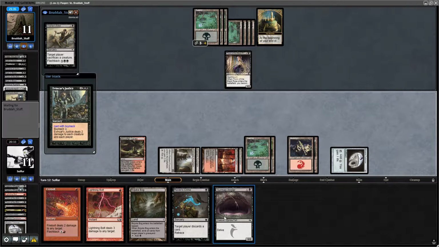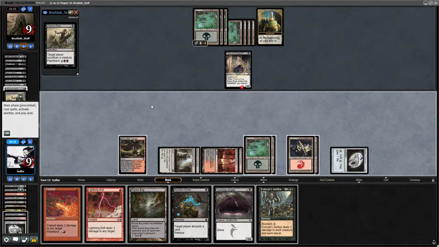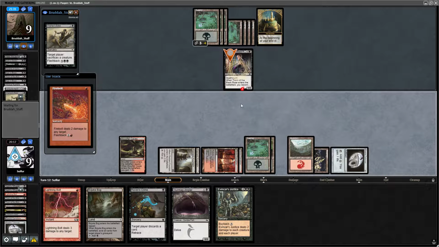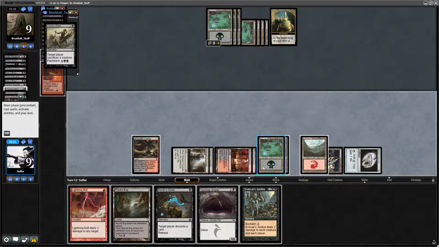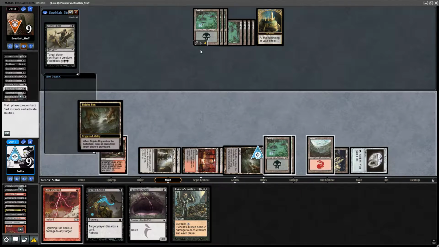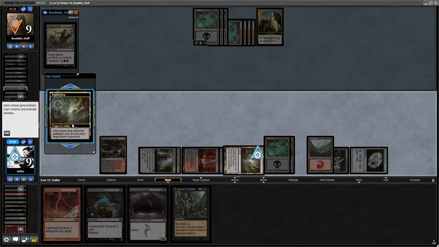Let's cast this with buyback. And then I guess I can either Lightning Bolt the Thorn, but yeah, I should probably do that, because in case they have another Tendrils of Corruption, I don't want them gaining life off of that. Want to keep the board clear.